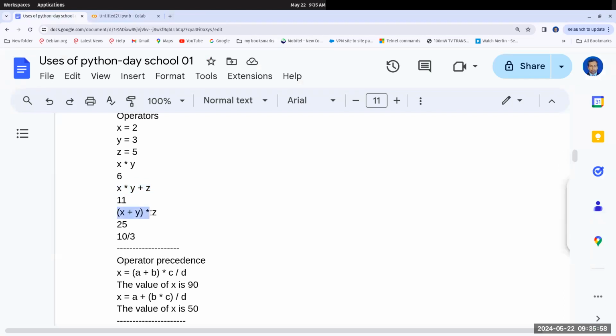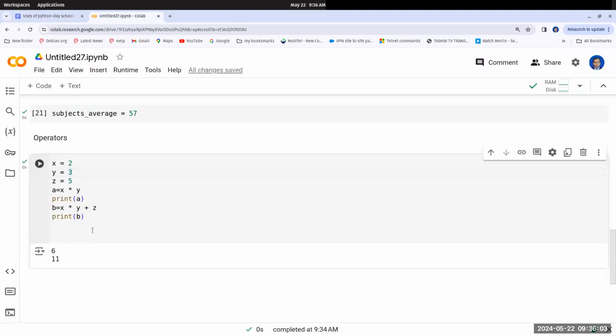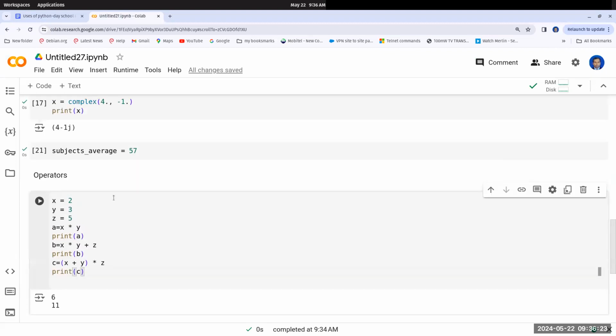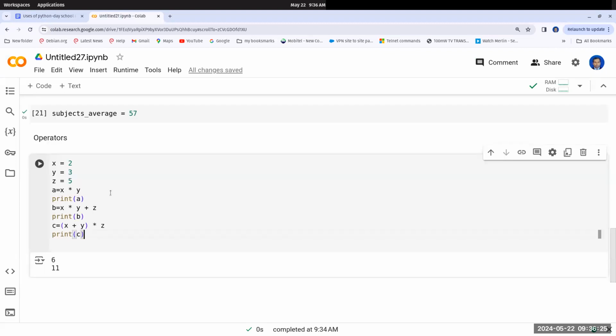Now, what happens if we write like this? In every programming language, there is a thing called operator precedence.